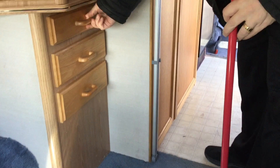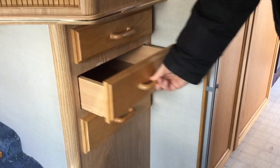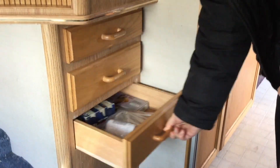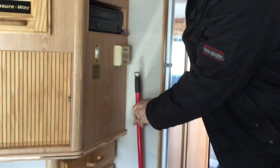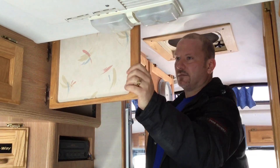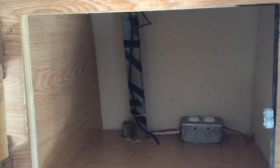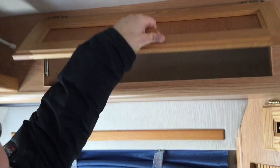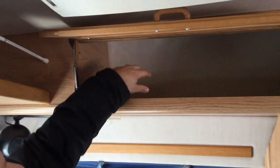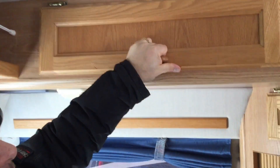The drawers in the bed area have a decent amount of space and slide easily, but do not appear to lock — so I would avoid putting heavy items in those drawers. The upper cabinet above the drawers, although spacious, has an unusual outlet which we're not sure what it's used for. The storage cabinets in the bedroom area have two wood locking mechanisms and one with an open shelf.